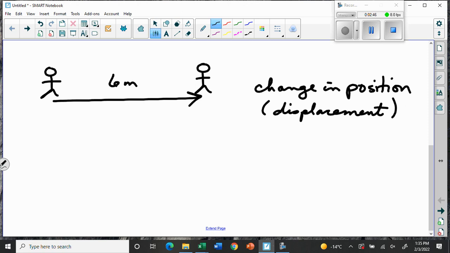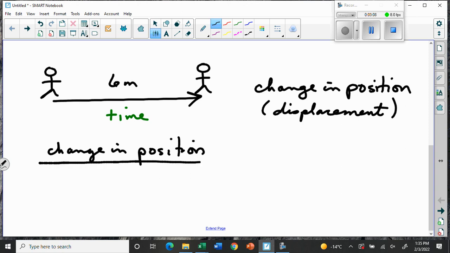Okay, so then we have the concept of time. Well, obviously it takes a certain amount of time to make this happen. And so what we can do is describe a comparison between the change in position, right? And the way we say compared to in math language is by a fraction, by division. Change in position compared to the change in time. And when we do this little sort of comparison, right, we get a new concept. The change in your position compared to time is what we call our velocity or speed, how fast we're going.